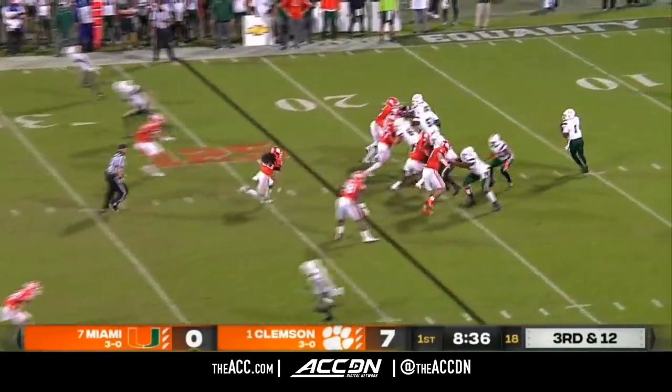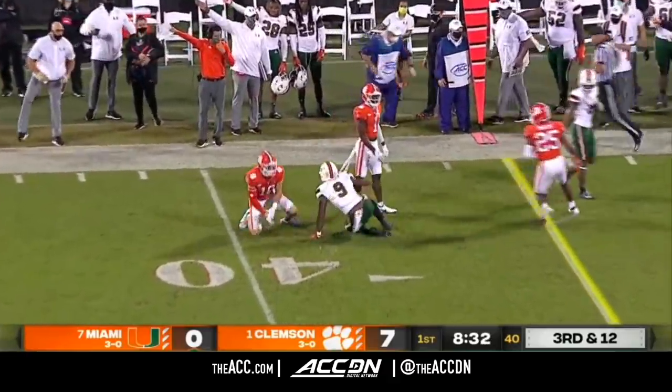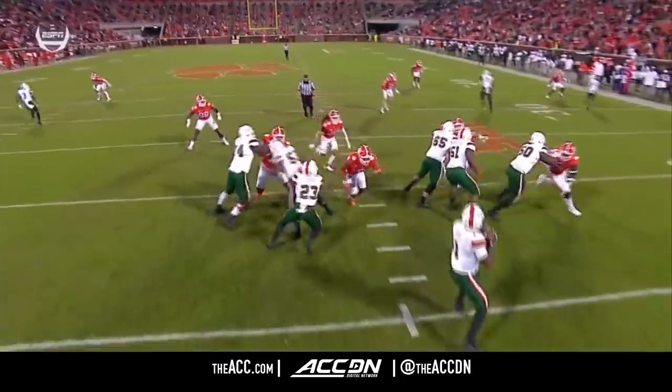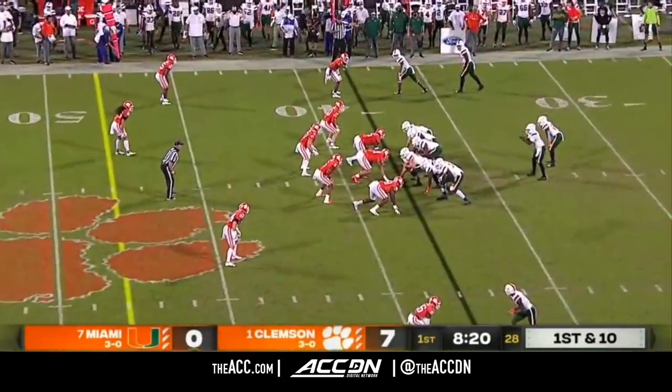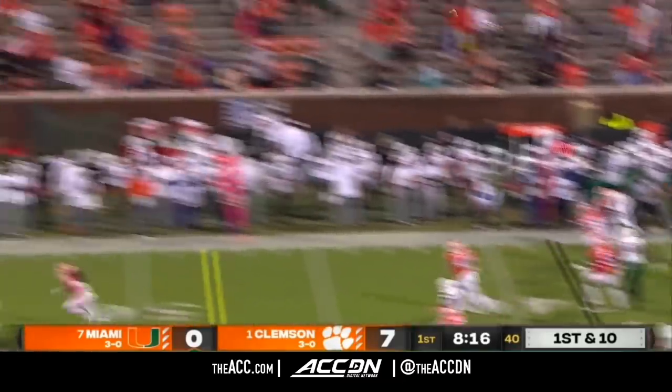Well, they're showing blitz and they bring it. King from the pocket delivers a strike, and it's a first down. He found Jordan again. Take the hit. The blitz is coming. He sits in there, knows it, and somehow gets that throw off accurately. Jordan, the junior from Vegas, who goes over 1,000 career yards. It's a backwards pass. He can throw it.